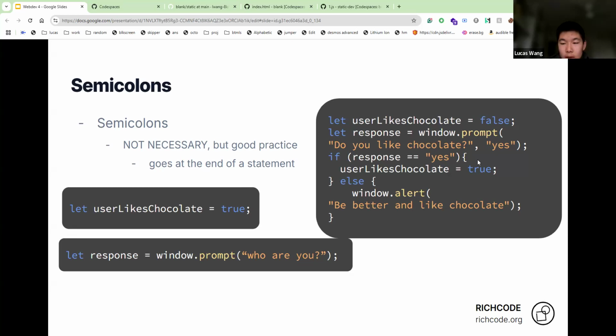So where to use semicolons? Basically, at the end of every function run and variable declaration. But as you see, if you have an if statement here, you should not put a semicolon after that, because you're basically saying just stop interpreting there, and JavaScript will be very confused because you have a starting curly bracket and the closing curly bracket is all the way over here. If you put a semicolon here, it'll just stop there. It'll give you an error.